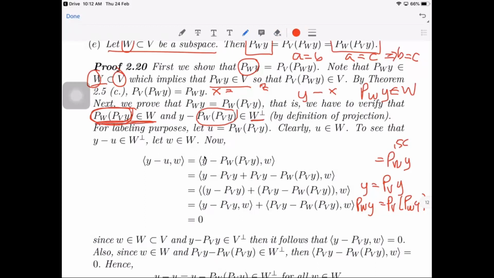Kini na vector kay projection man siya, naa sa W. Kini na vector nato kay projection siya unto W is nasa W and kana siya is nasa W perp. Okay. So let's label U as that para sa yun. Sa ako ang label mo nang si X. Okay, kini na atong gamiton kay mao na sa notes.